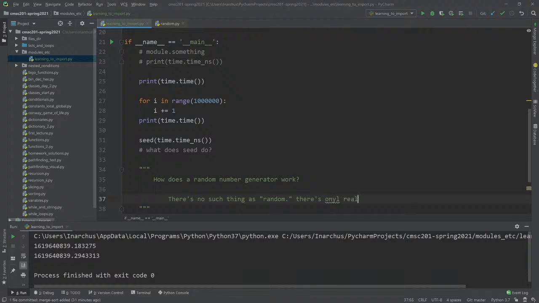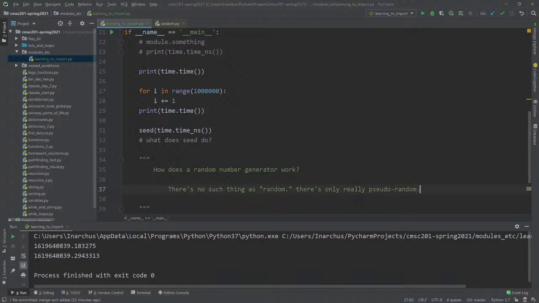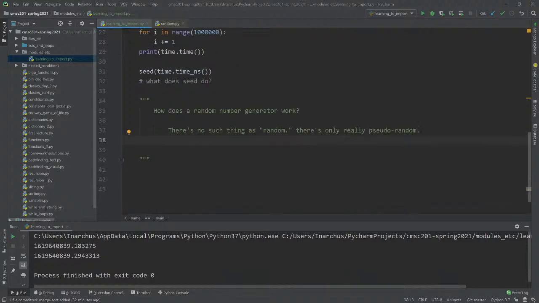There's only really pseudo-random. And what I mean by that is that you have an algorithm that generates some numbers, right? And it generates numbers that to you look random, and if they're truly good enough or truly random enough, they're going to be kind of evenly distributed, right? As you let the number of random numbers you generate go to infinity, for instance, you're not going to see any big lumps.